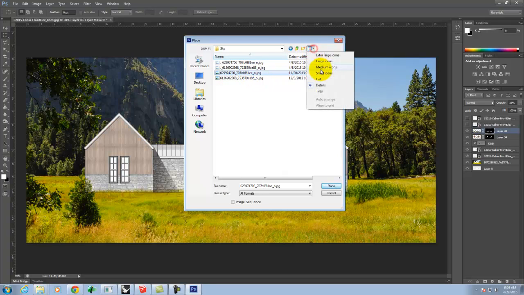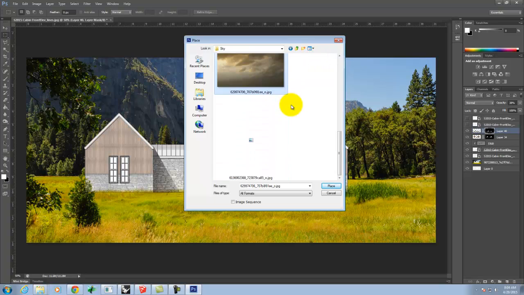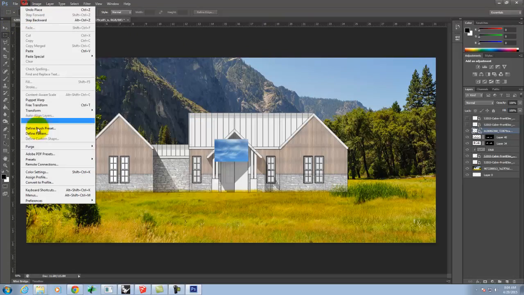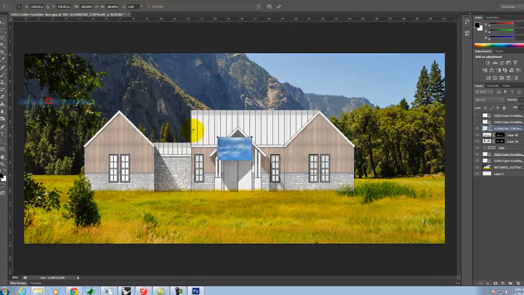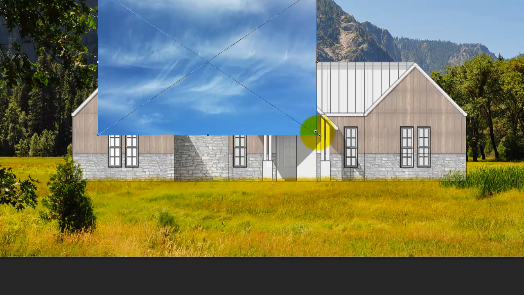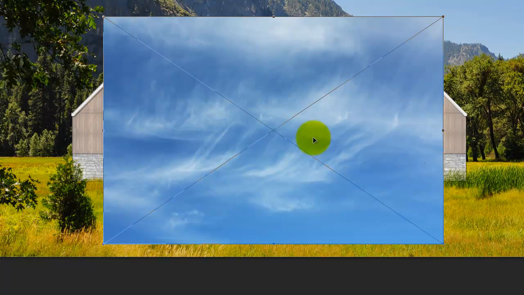I'll pick this one, and I'm going to make it bigger. I'm going to go to Edit, Transform, Free Transform, and scale this up a little bit. All right, so I have that. I'll go ahead and say OK.